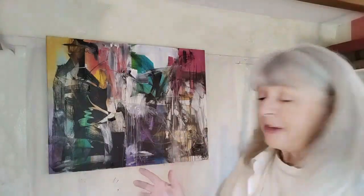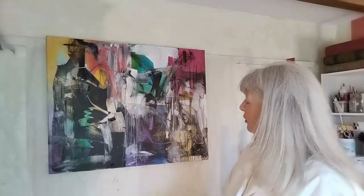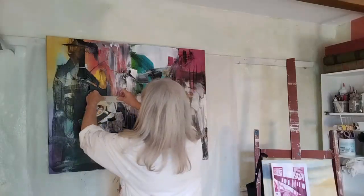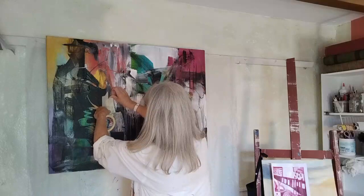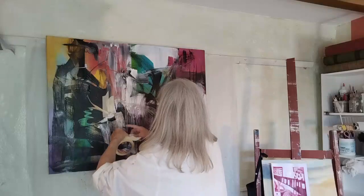So coming back to it, there are various areas at the moment that I like, and I don't want to go over those with what I want to do next. So I've got some masking tape, and I'm just going to mask a few areas at the moment, because I'll take it off and it will all change. But just at the moment, I want to see what might happen if I mask these bits off. I like the texture here. Let's put it here and here. Kind of like this here.